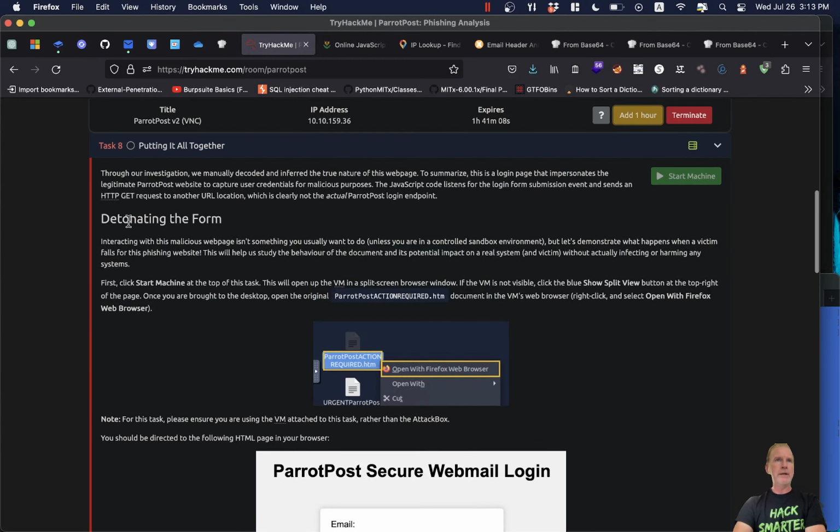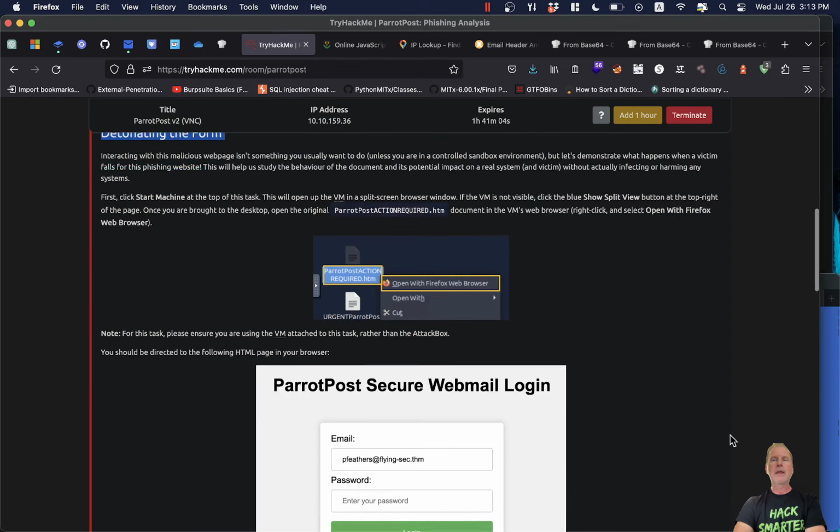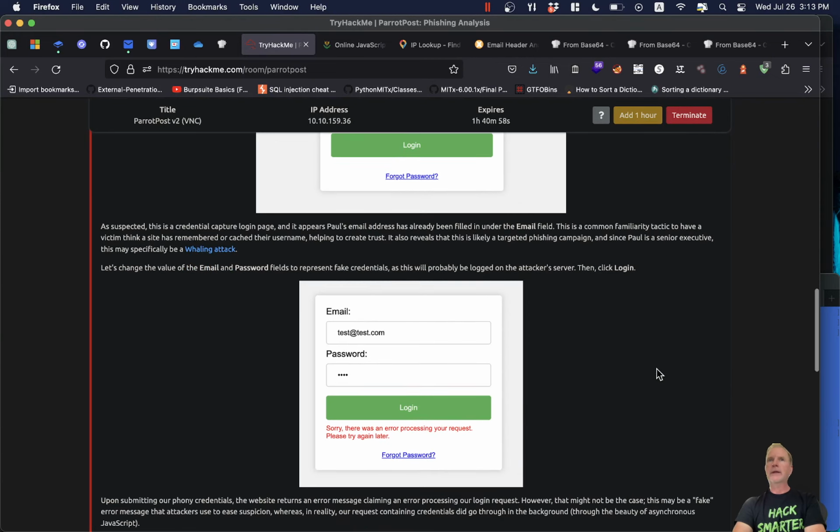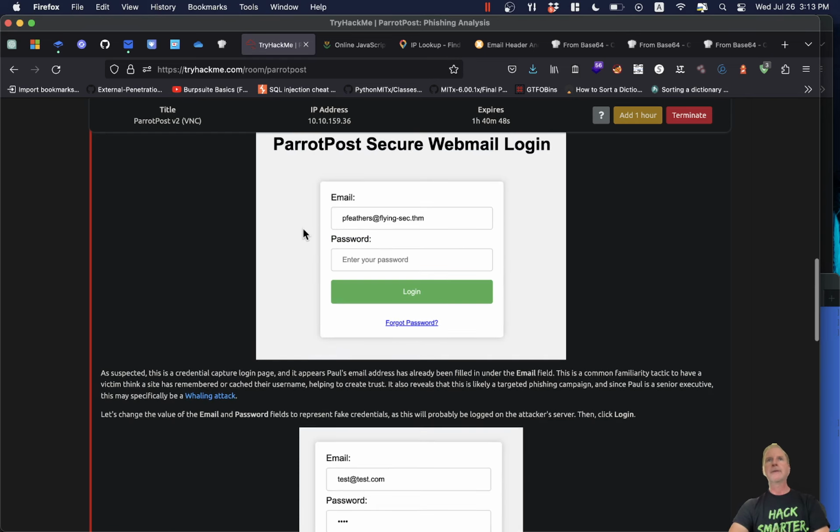it's talking about detonating the form, which we've kind of gone over. Do that in a safe environment, and it's showing us what that login form looked like, and it's given us this term, whaling attack, which, let's just go over what that is. The way it's auto-populating gives us a sense of comfort.